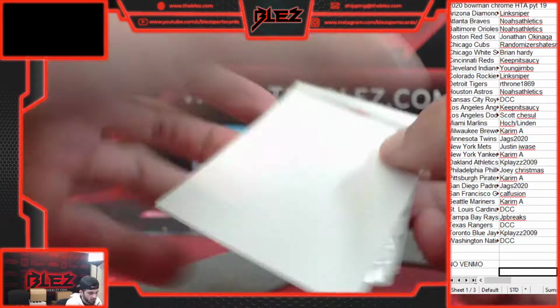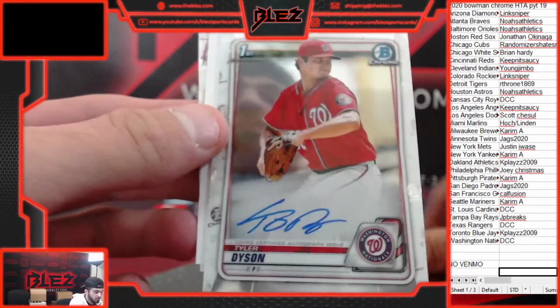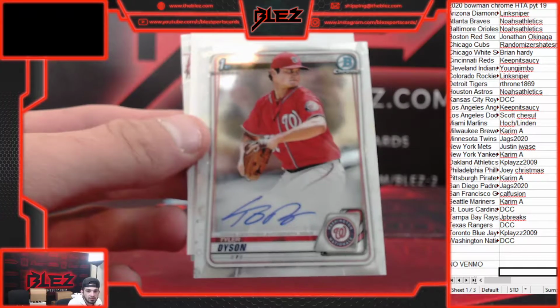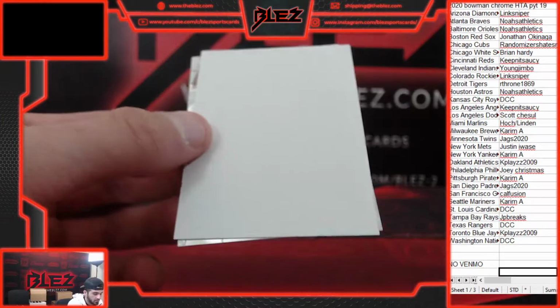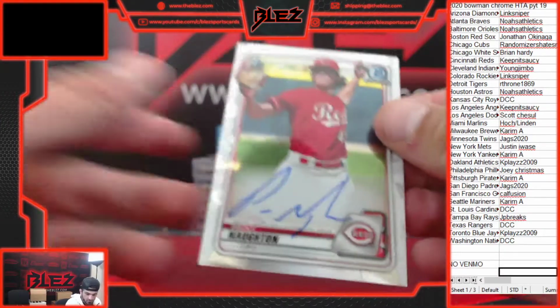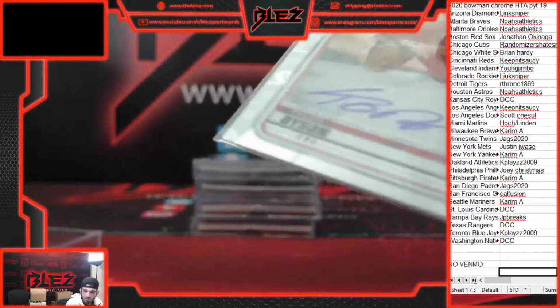Congrats, Mark. Behind that, a couple base autos. Tyler Dyson for the Nats, and Packy Naughton. Couple more pitchers, but at least we got ourselves an Acuna, Luis Angel.